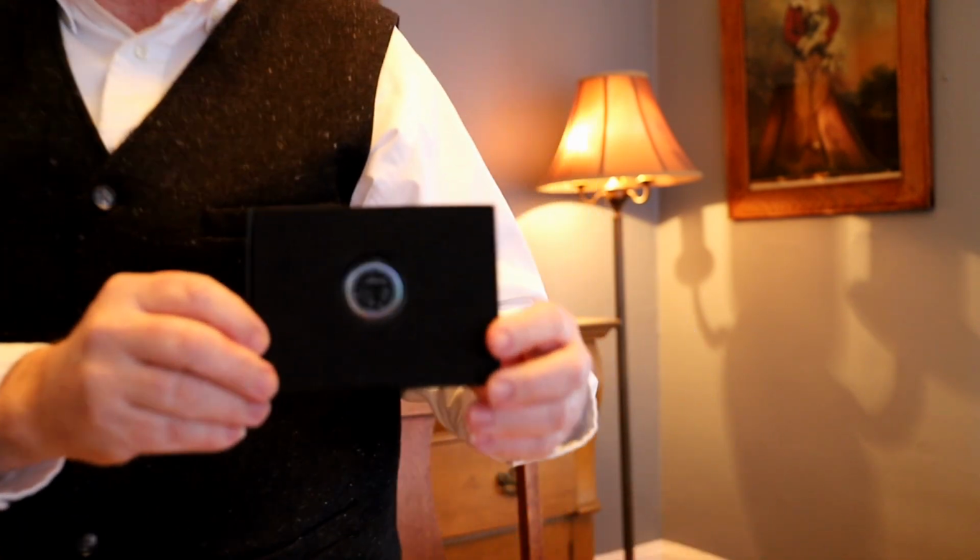I saw one of the people writing, hey, I just got the gaff and I didn't get the instructions. The instructions are on the bottom here in terms of where the link is and the password. And then you're going to get this. I'm going to bring this in close so you can see it for a tight shot.